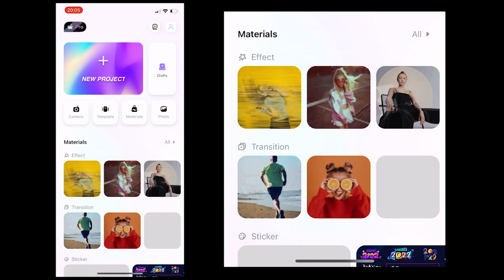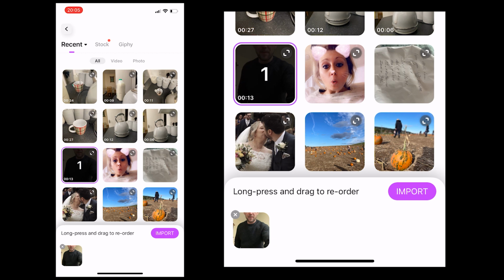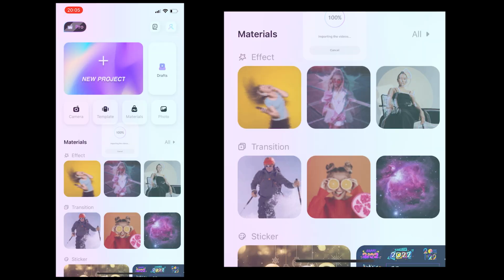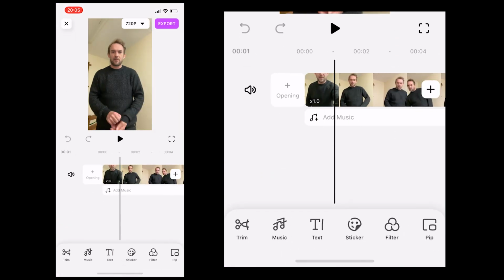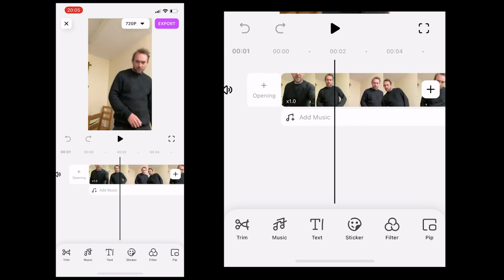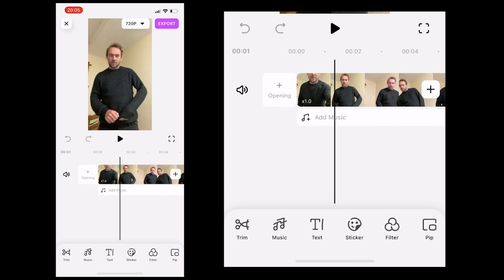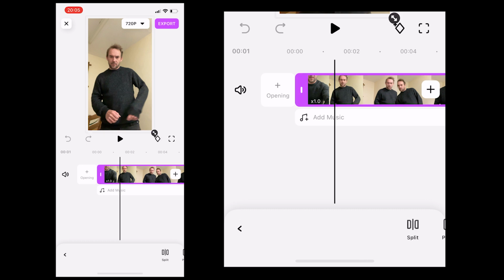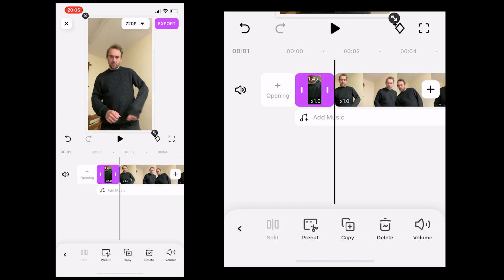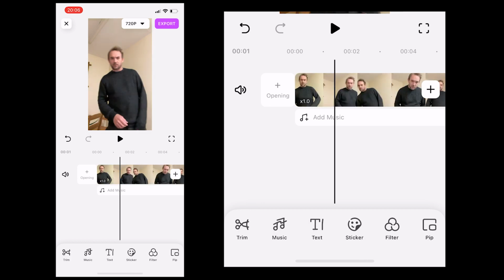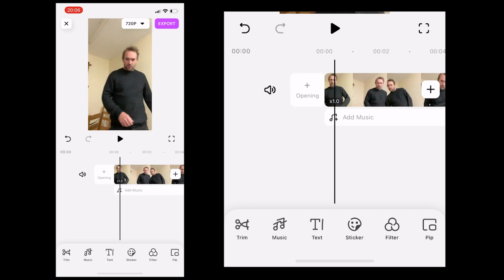So I'm going to show you how you can use keyframes with stickers in FilmoraGo to create some really cool, fun effects. Okay, so we're going to go into the FilmoraGo app and we're going to import our clip, which is just me sort of moving around in my kitchen. I'm just going to delete the start of the clip that I don't really need by selecting the clip, then the split tool, and deleting the first bit of the clip. Okay, so now we've got all the clip that I want to use.